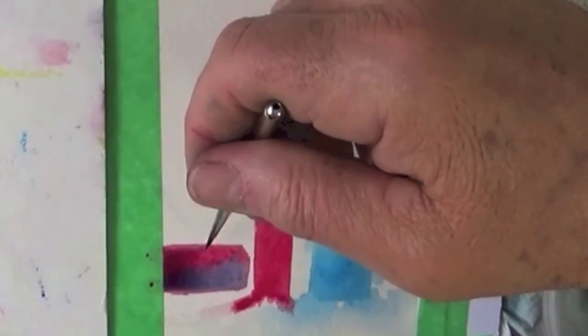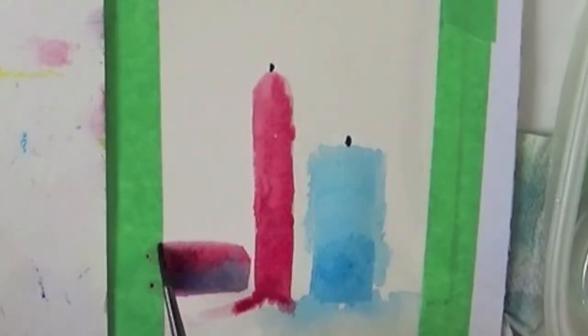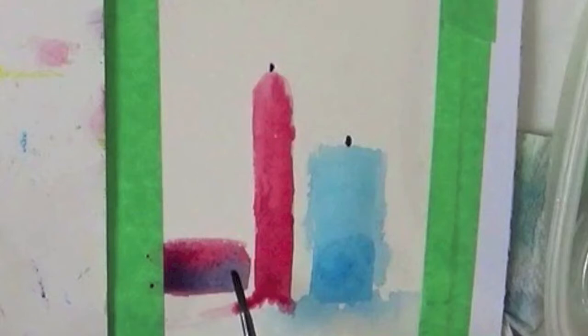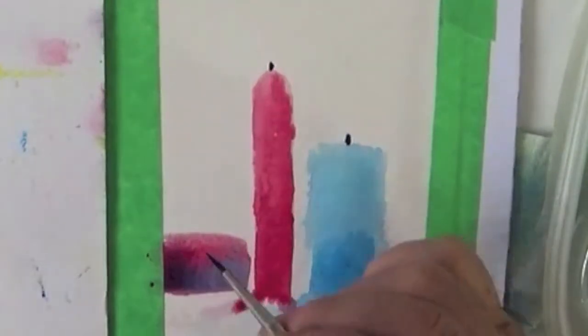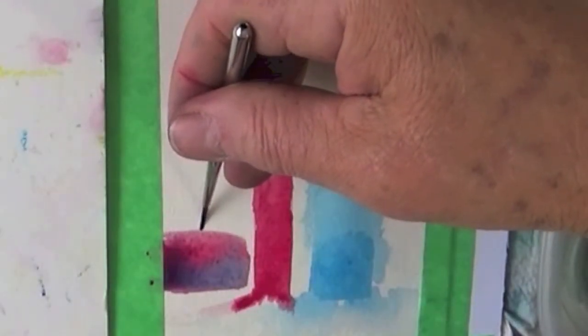And because that's wet, I have to soften the edge on that, don't I? So I have my other brush handy, and I'm going to just put a little bit of water up here. Soften that edge. It might come up a little higher, and that's okay. Oh, look at this, it's really cool here. I don't know if you can see, it's mixing very nicely. So I've softened that edge. I'll let it sit for a minute. And remember, don't touch the wet paint. Put the wick in, and there.